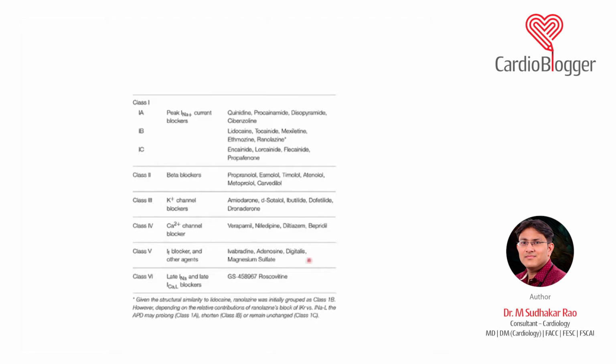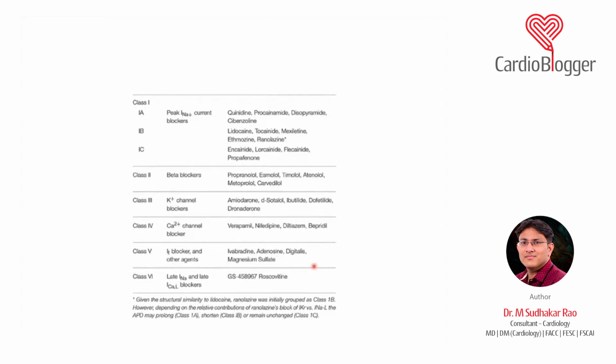So these are the various drugs which I told you about. Recently they have added 2 more classes, like class 5, which involves the funny current. We know ivabradine acts on the funny current. Though it is usually used in the treatment of inappropriate sinus tachycardia, we can also use it in atrial tachycardia. But we should know that it can precipitate atrial fibrillation and should never be used in patients with atrial fibrillation. Adenosine and digitalis: we can use adenosine in a patient with AVRT or AVNRT. Digitalis is not a very commonly used drug.